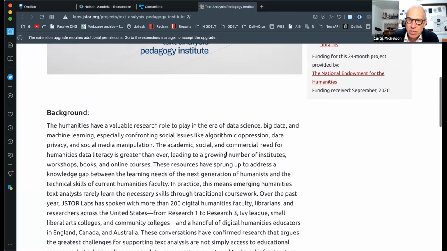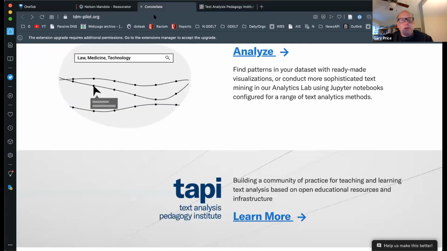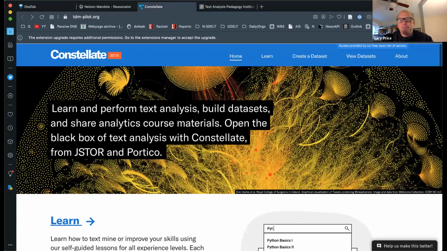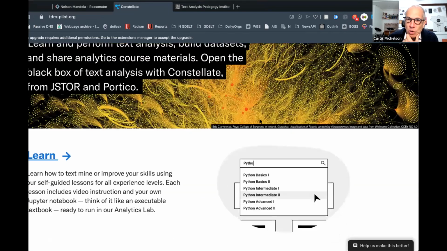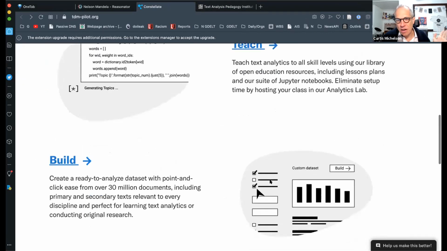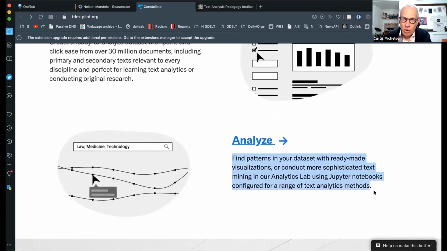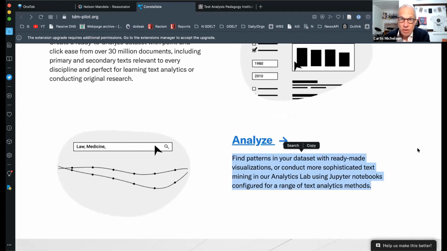I think, did you mention the Jupyter notebooks as well? I did not. Go ahead. So the ability to visualize some of these data sets and do other interesting things with it and present them. So that's what I mean by end to end, from harvesting data to making sense of it and crawling across it algorithmically and then visualizing it and sharing it out. I mean, they've thought through the whole scholarly workflow here.